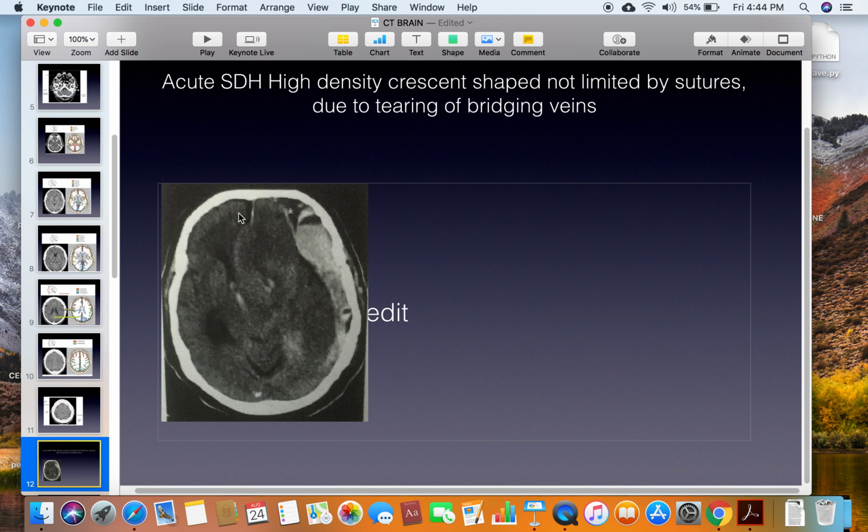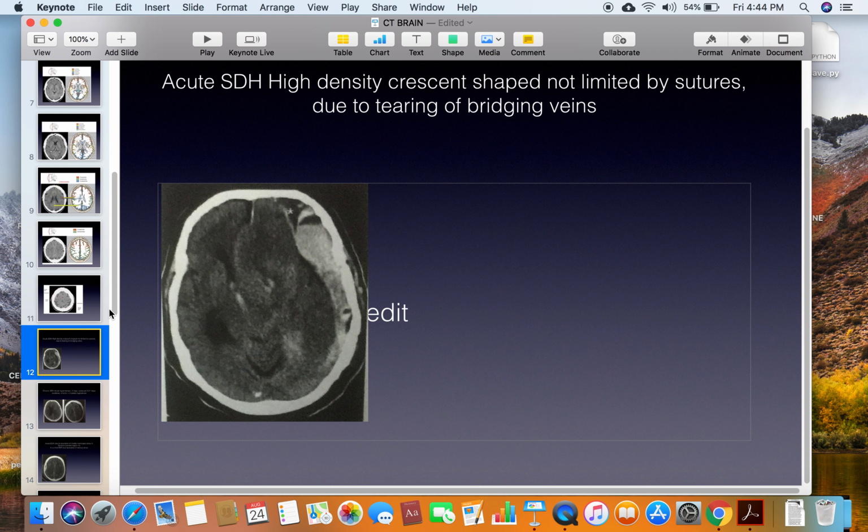Now, typically we use a CT scan for a few indications, although MR has replaced the CAT scan in a number of or rather most of the indications, but CT scan in a trauma setting has a very high value.